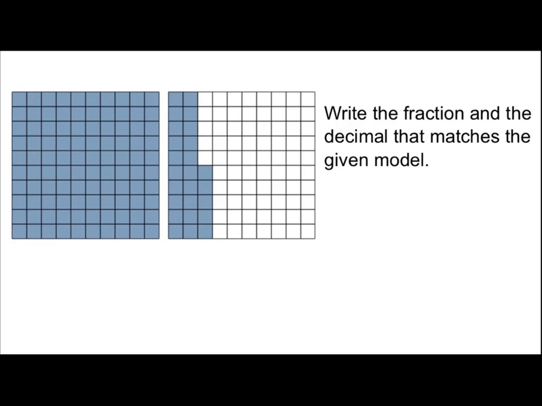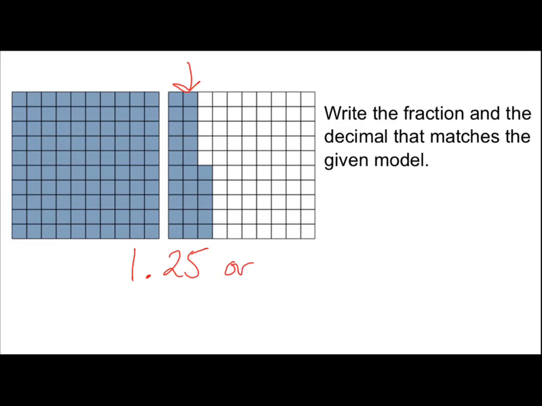When you were in elementary school, you worked with these decimal models, these 10 by 10 grids. Each one of these grids contains 100 small squares, and the grid as a whole represents exactly that, one whole. So this first grid that's shaded in all the way, we would represent as 1. And then we're going to need our little decimal point. On this second grid, I have 25 little squares that are shaded. So this would be 1.25 as a decimal, or $1.25 if you want to think of it as money.